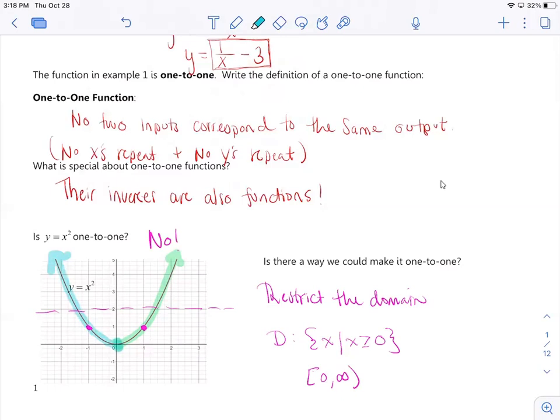That is all doable, right? We have to kind of agree how to restrict it so then we're all looking at the same pieces of the graph. So we're going to talk about that more in the next video. But we are just going to agree just to look from x is greater or equal to 0. Some of you might be like, I don't want to include 0. That's also an option. So we're just looking at part of this graph so we could make it one-to-one, because then that guarantees my inverse to be a function.